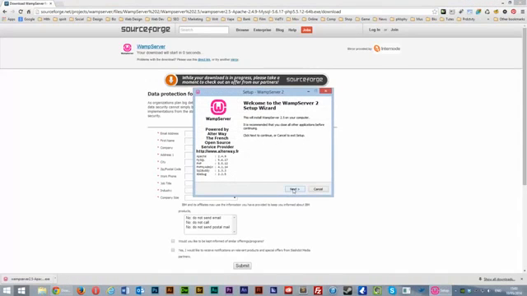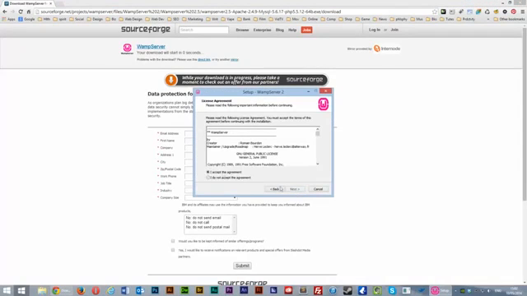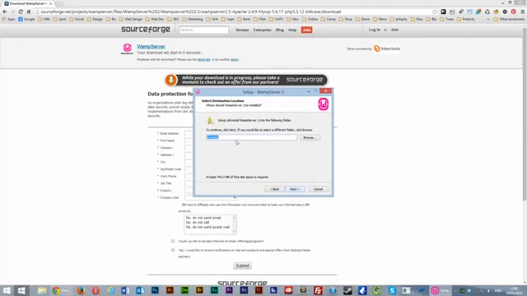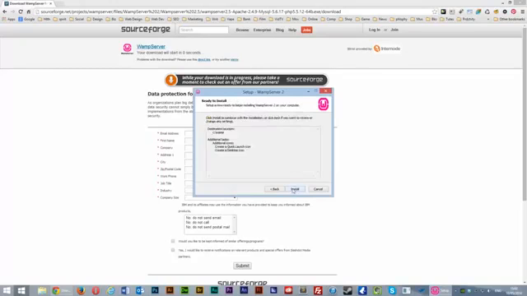Okay, click next, accept the agreement, click next again, and here we can see that it is going to install into the WAMP folder, which we just leave as it is. It's the best folder to install into. And we want to create some icons and click install. It only takes a few seconds to install.